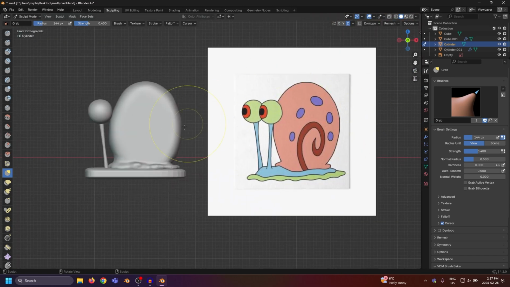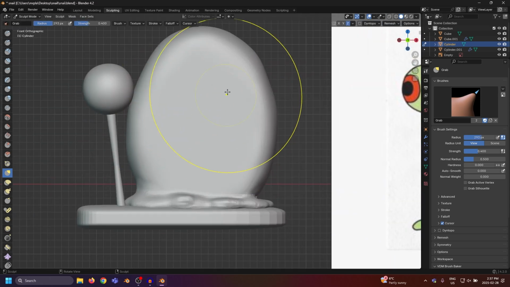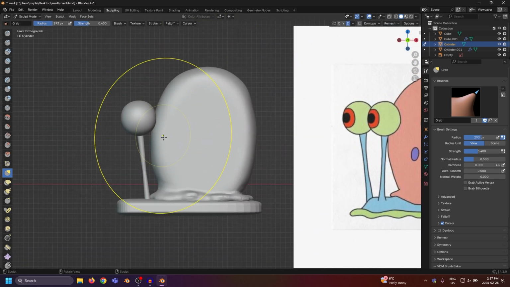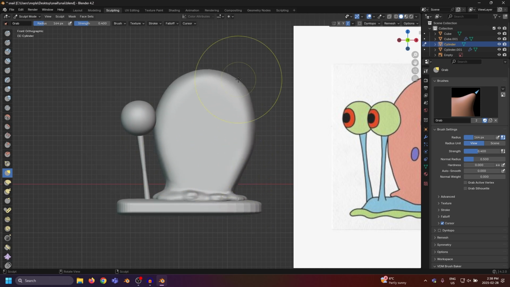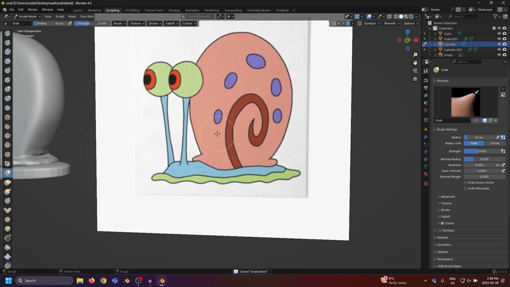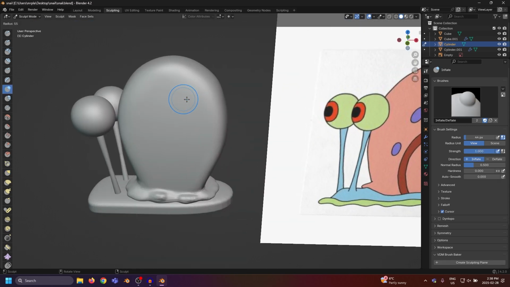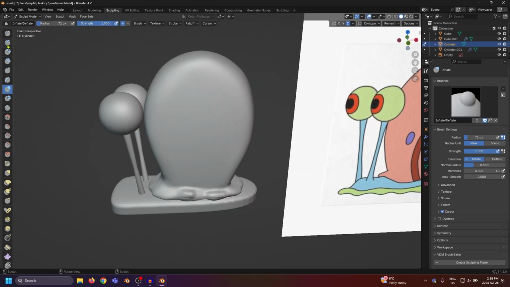Okay, now the shape, I don't like the shape. His shape here is a little bit nicer than mine. I think I need to bring my shape up a little bit and then bring these sides in. And I think that looks a little bit better. Okay, and then one more thing, more of an artistic interpretation here. This part, for me, is very flat. So I want to bring that out.